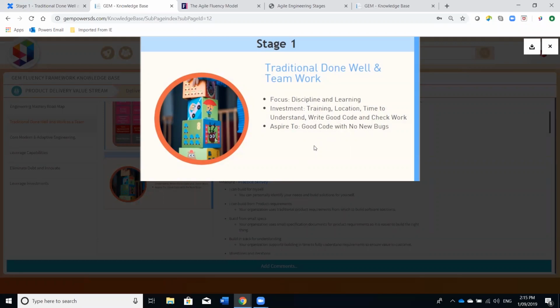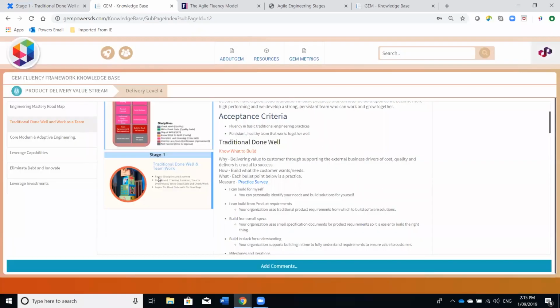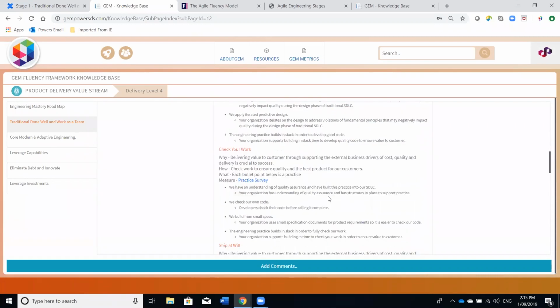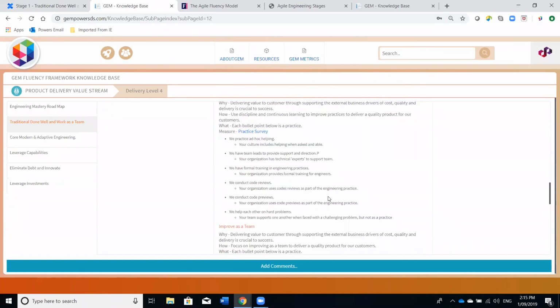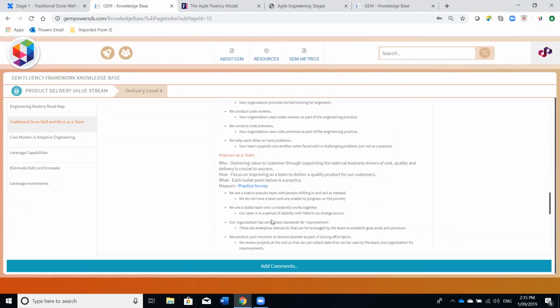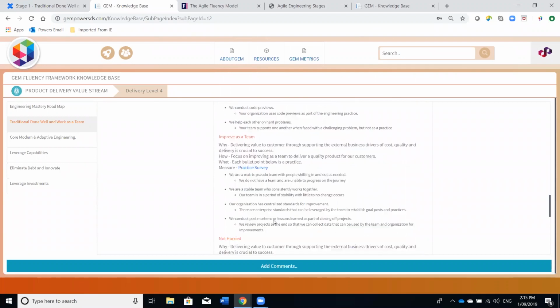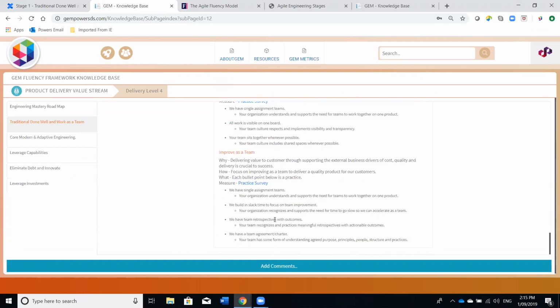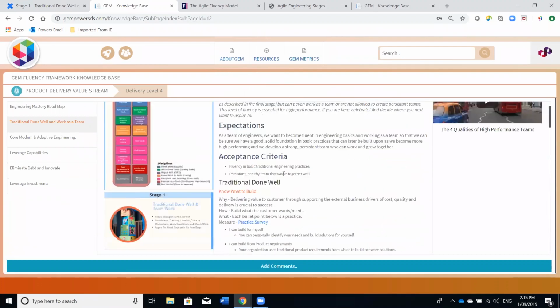So the goal is, if we do these things and we invest in these things in stage one, that'll help us get closer to the things that we're aspiring to in the next stage. So you want to be pretty fluent and be able to describe these, and then also be able to talk about the different practices. Each one of these, it has an orange heading, is actually a train the trainer module. So you won't have to know a lot at this stage about them, but just enough to be able to talk about them if needed.